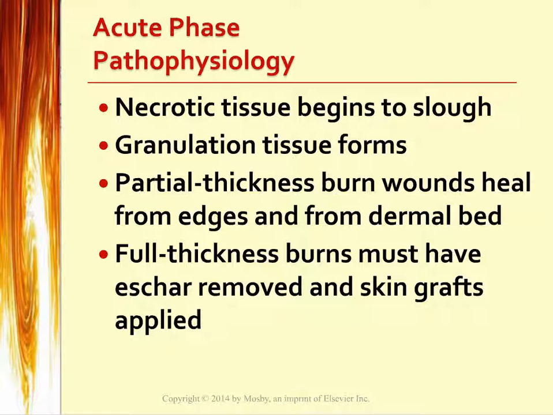The necrotic tissue begins to slough, granulation tissue forms, partial thickness wounds heal from the edges and from the dermal bed, and full thickness burns must have the eschar removed and skin grafts applied. Often, healing time and the length of hospitalization are decreased by early excision and skin grafting.